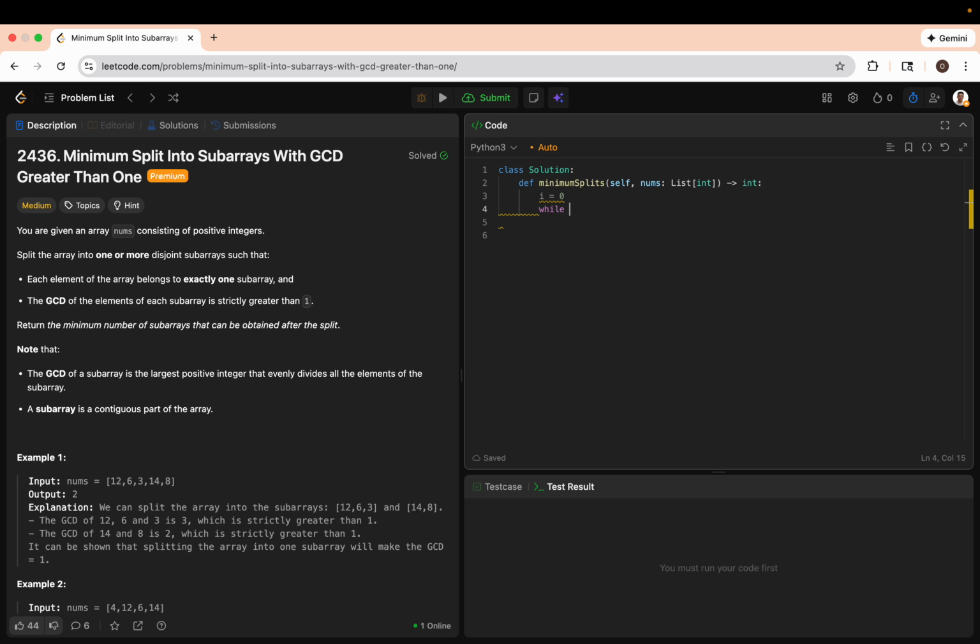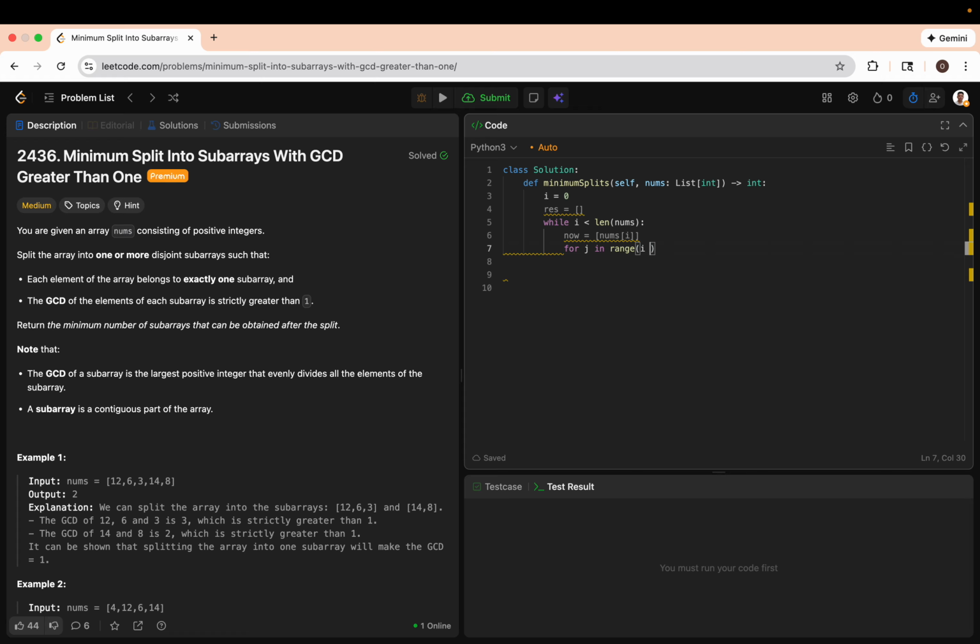Let's create a pointer called i, and while it's less than length of nums, let's create a results array because that's going to hold all the individual pieces, and let's create an array called now. That's just going to hold the current nums, right? Okay, so we're just going to keep going, and as long as the next element satisfies this GCD criteria, meaning everything in the subarray, including that element, is greater than 1, then we can keep going. Otherwise, it wouldn't be valid, so we pop, and then we move i forward and keep trying, kind of like going through all the subarrays. Okay, so let's go ahead and do that.